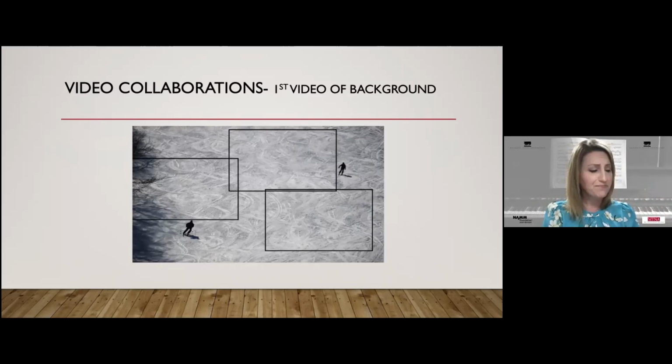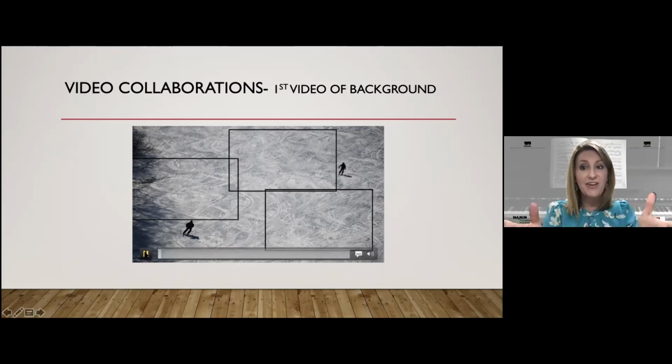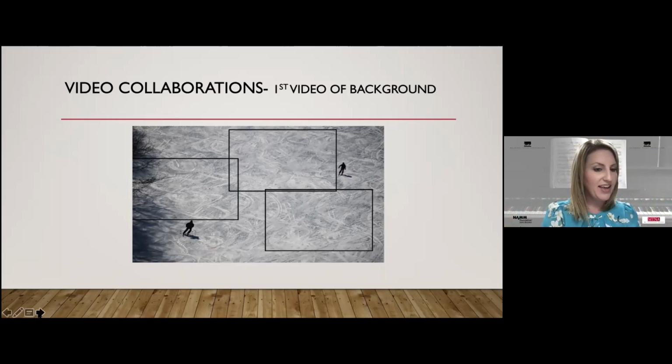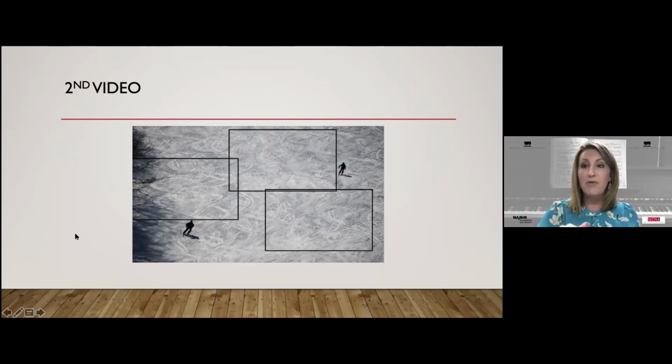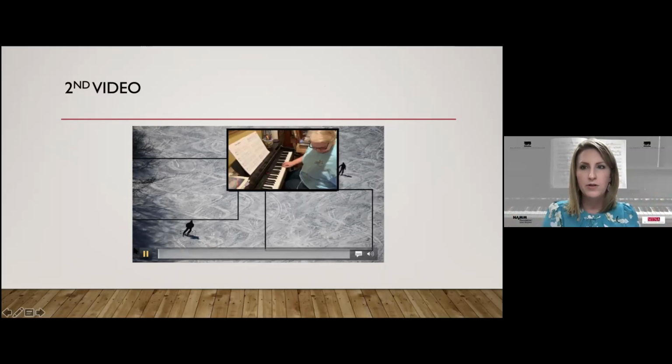That was really helpful. So you'll import this into iMovie, and then you need to stretch it out to be the time of the length of the piece. So if the whole piece is about 1.5 minutes, you need to stretch it out to maybe 2 minutes. So this is literally your first movie. This background for the 1.5 minutes or 2 minutes. Okay, I just wanted to show you that's your first movie, and then you export that. Okay, then you'll start with that movie and import, you'll layer one movie on top of that. So this will be your second video with only one person's now.